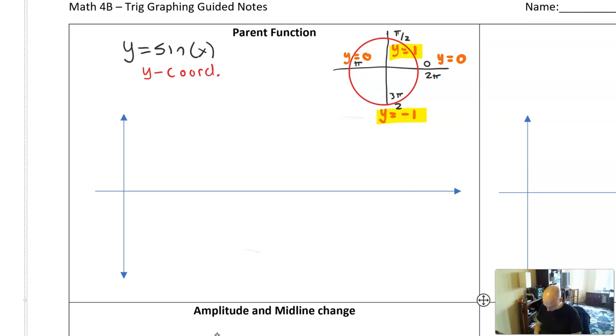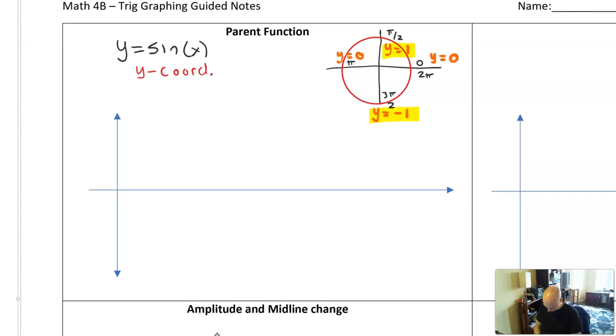So let's think about how that would translate into a graph. Think about how that would translate into a graph. The highest value would be 1, the lowest value would be negative 1. So I'm going to draw out a series of lines here that just say that this graph should be trapped in between those lines. It can't go outside. I noted that the graph started at 0, and a full cycle took about 2π radians.